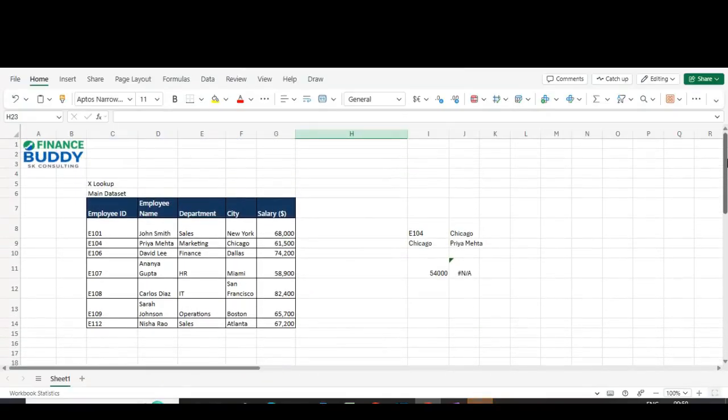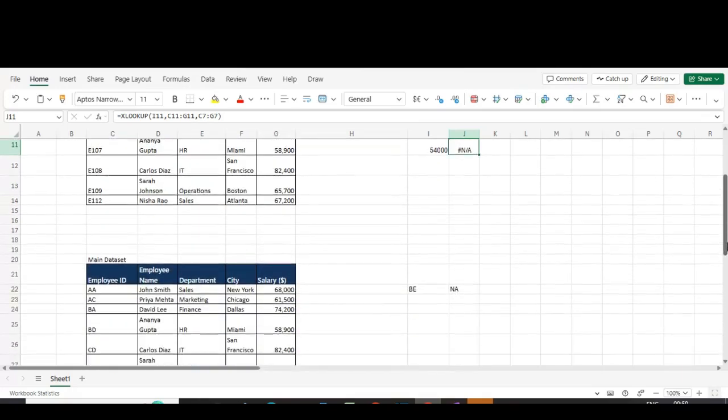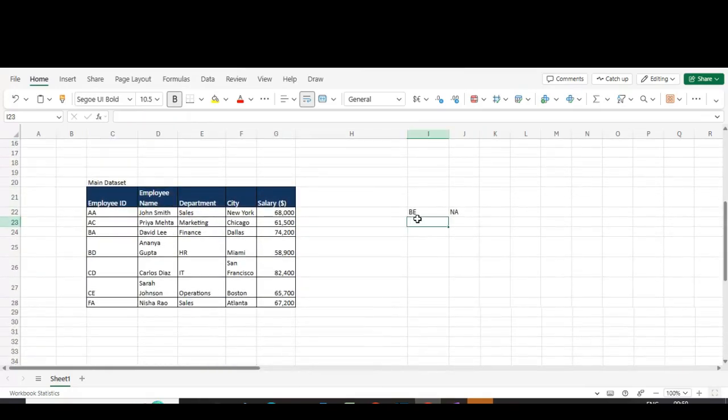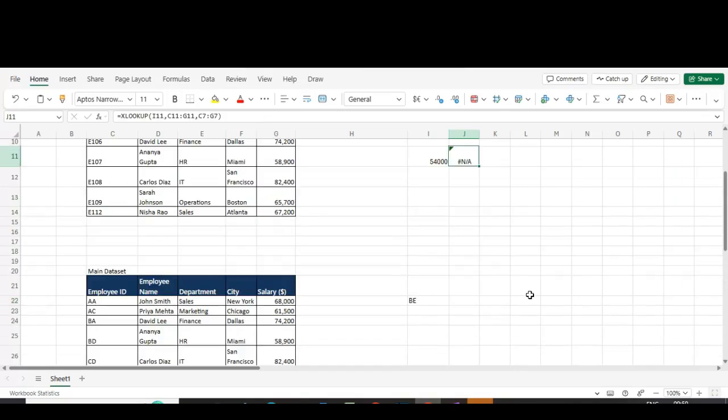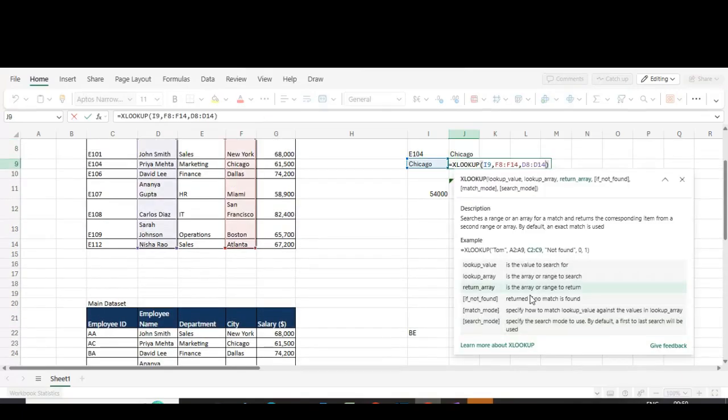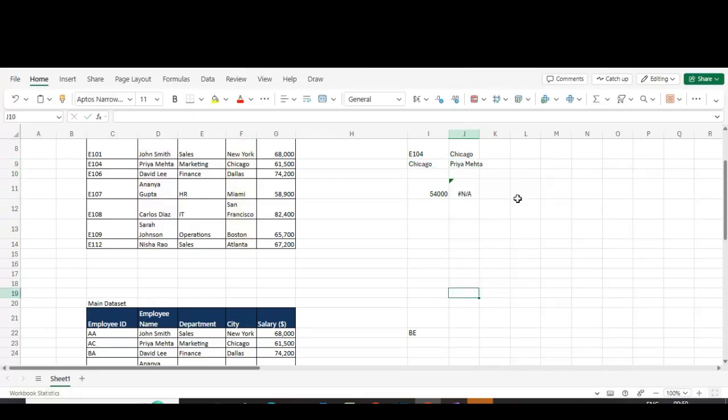In today's video, we are going to learn some advanced concepts of XLOOKUP. In the previous video, we had this data set and we had covered some formulas here. Now I have another data set here, which we will be using to understand the advanced part of XLOOKUP. So let me delete this and go back here. Last time what we had learned was lookup value, lookup array, and return array. But if you see, there are more arguments to it, like if not found, match mode, and search mode. So we will learn that today.